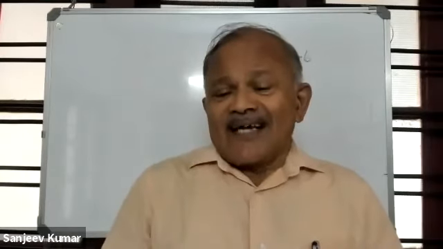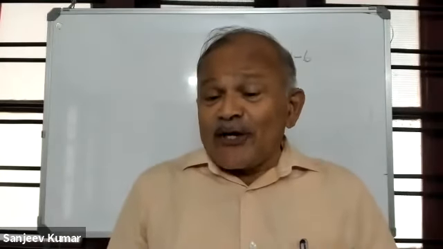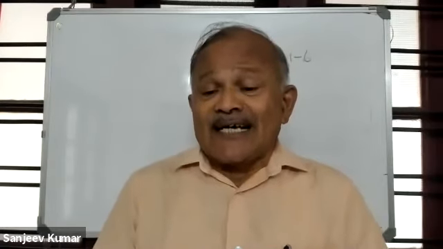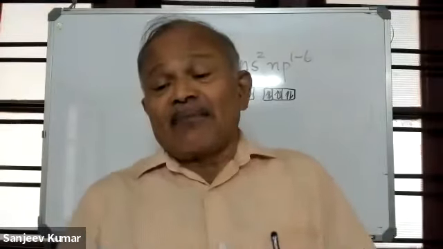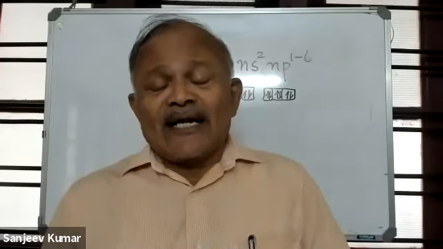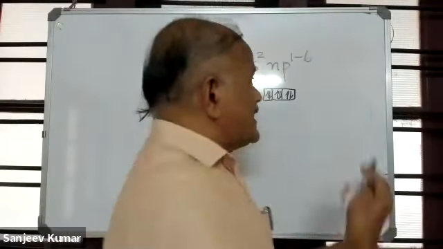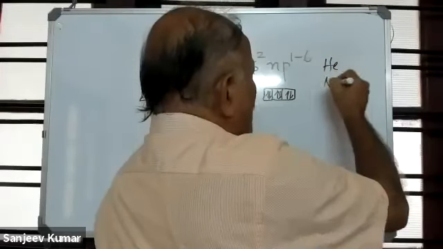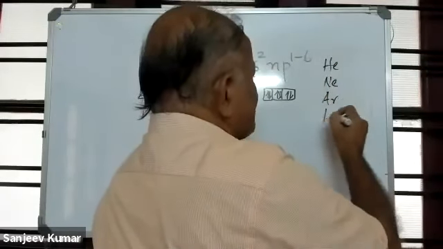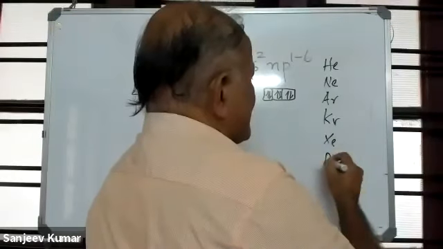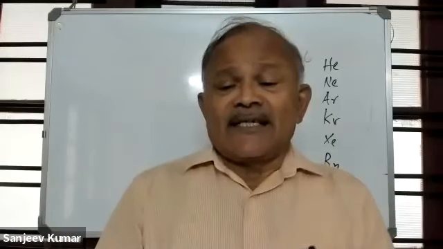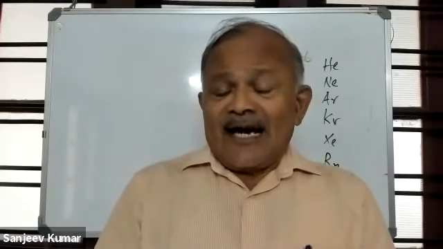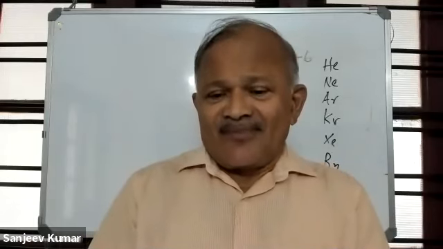Therefore, the question is, how many naturally occurring elements are in group 18? Only group 18 elements are diamagnetic among the p block elements. And how many naturally occurring elements are in group 18? Helium, neon, argon, krypton, xenon, and radon. There are 6 naturally occurring elements in group 18. And therefore, the answer is 6.